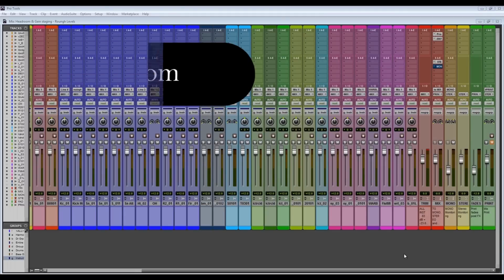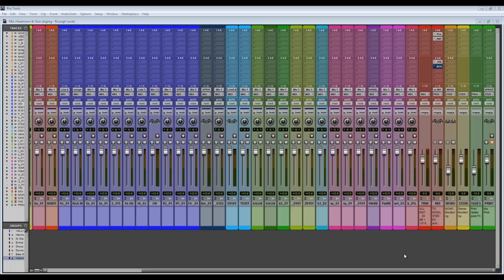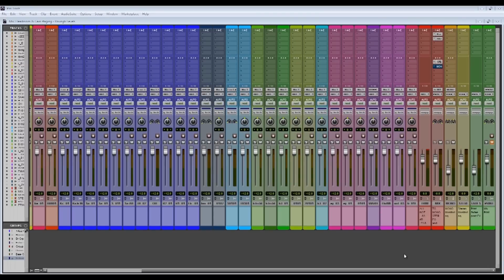Headroom refers to the amount of range we have available to process between the maximum level of audio and the maximum output of our DAW. If we have no headroom, the audio will push into the ceiling and square off, causing distortion. More headroom means that we have a greater range at our disposal to process and balance audio before this happens.